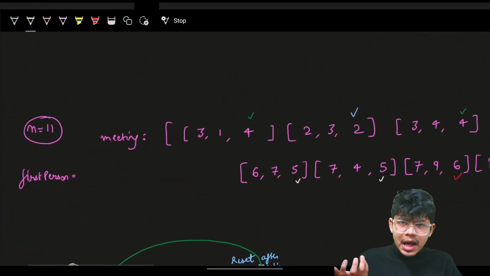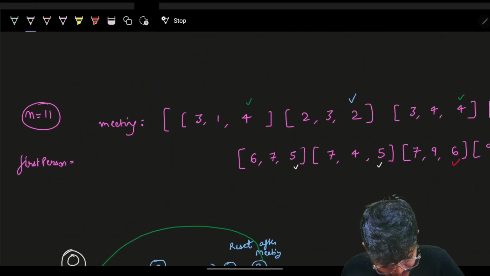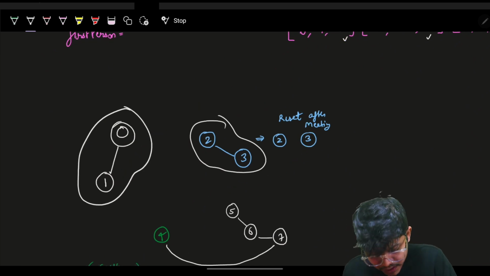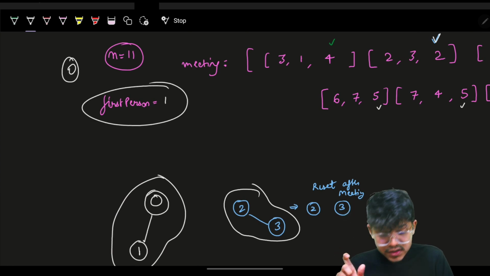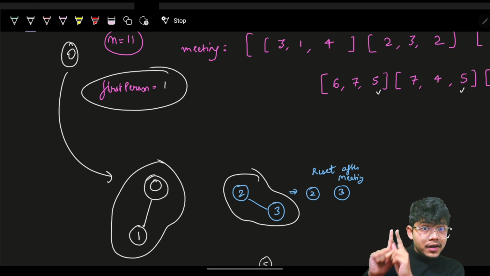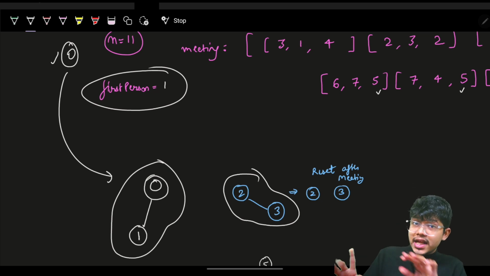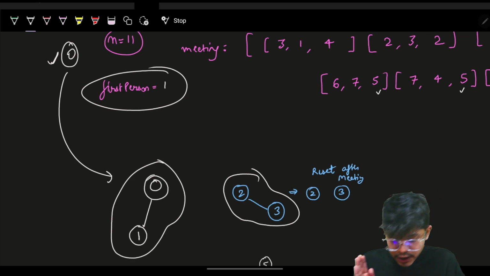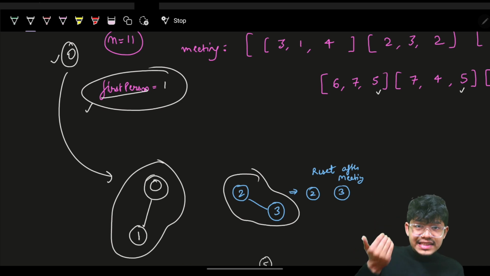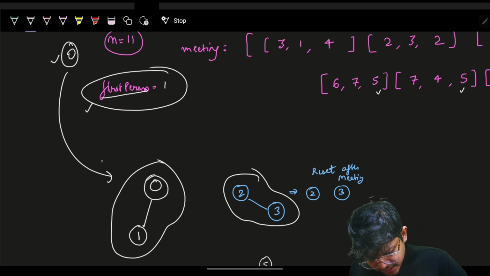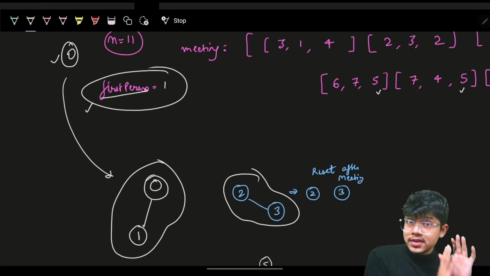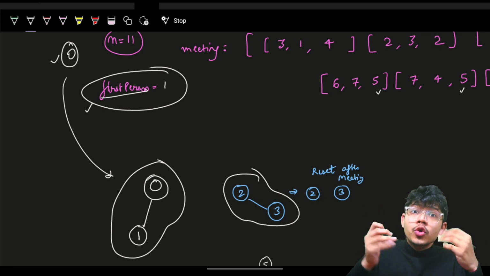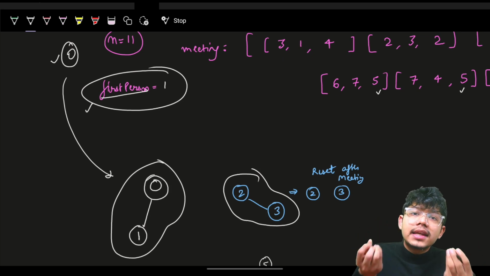In the very beginning, 2 and 3 will try to connect with each other, but we know that in the very beginning only 0 and 1 connect. Node 0 is connecting to node 1, the first person, so I connected them. Anyone who connects to node 0 directly or indirectly will know the hidden thing, because person 0 in the very beginning knows the hidden thing, and the first person and person 0 directly connect at time 0 itself. To know if someone knows the hidden thing, just see if they are directly or indirectly connected with node 0, and to know if 2 nodes are in the same component or not, I can use DSU.